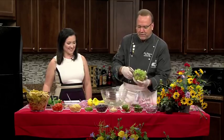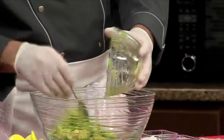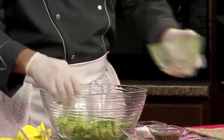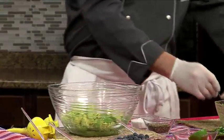So we've got about 2 cups of fresh avocado. You want them to be ripe, just at the peak of ripeness, so a little bit soft. Then I cut them up in little squares because what we're going to do is get our hands dirty and mash these up. You said you put avocado oil in there. I do, yeah. We're going to add a little bit of avocado oil right now.